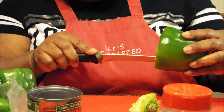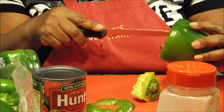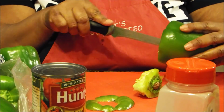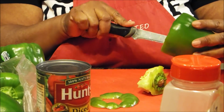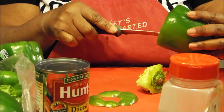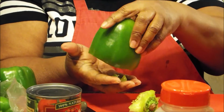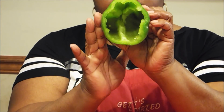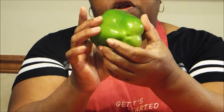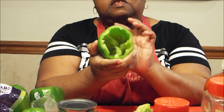Then you want to go inside and you want to cut down without piercing the outside of the pepper. You don't want to do that. You want to cut down and get that little bit of inside part that you had left out of the bell pepper, because once you hollow it out, that's what you're going to take to stuff. So I've hollowed it out. See, I got all my pieces out. And now look at it. That's what you want. You don't want to pierce the outside, because you want to put your stuffing inside of here, and you want to bake it inside of this pepper shell.